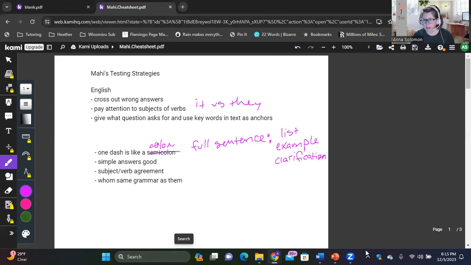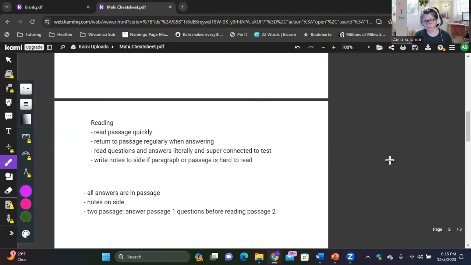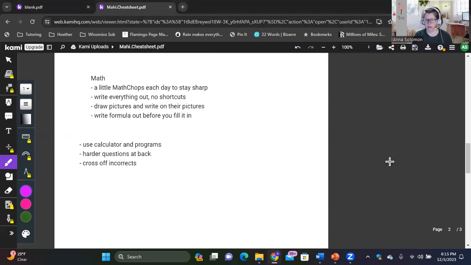All right. Then we go down to math. So take a moment to think about your math strategies, formulas that you know you need, but you may not remember. Things like that. Let's see what we got. Oh, that's right. I went out of order. Okay, so math. She was working through a program I use called Math Chops, but you and I didn't go through that, so this one's irrelevant.